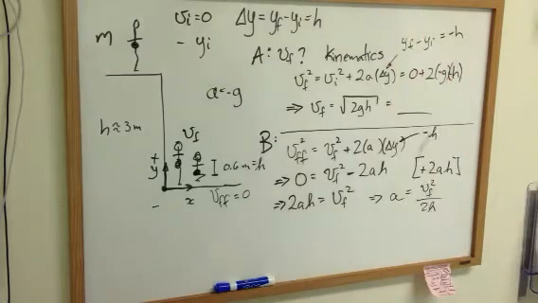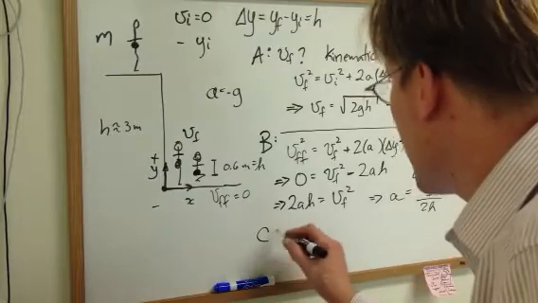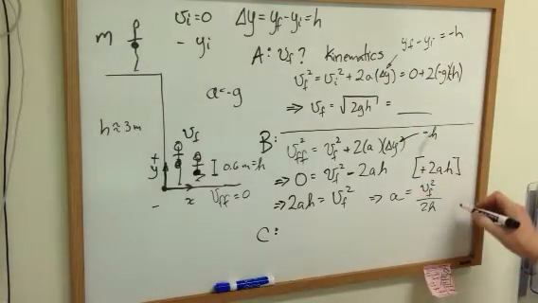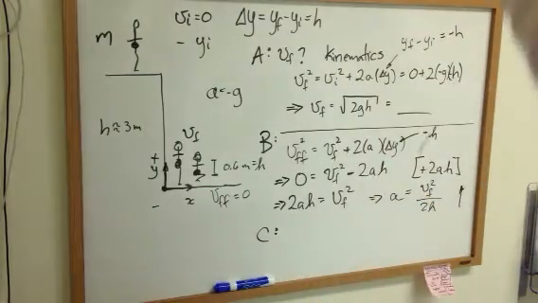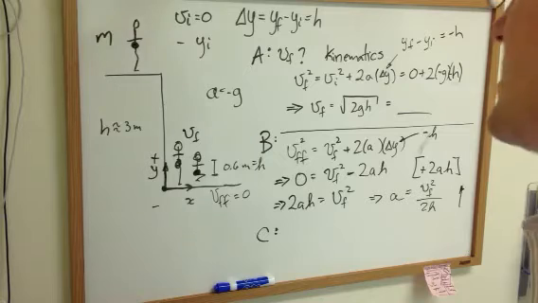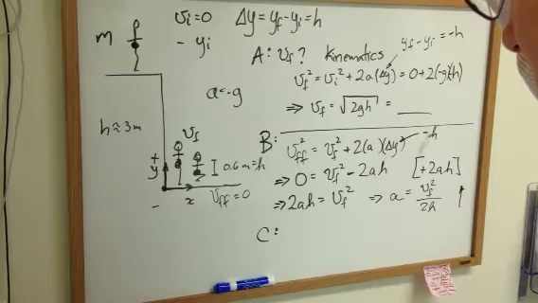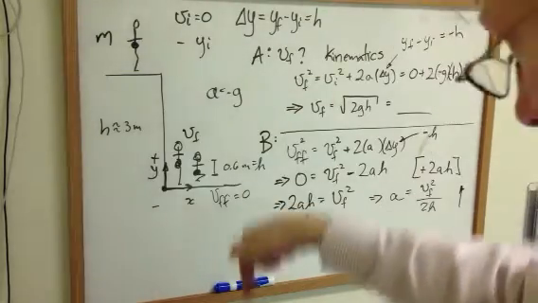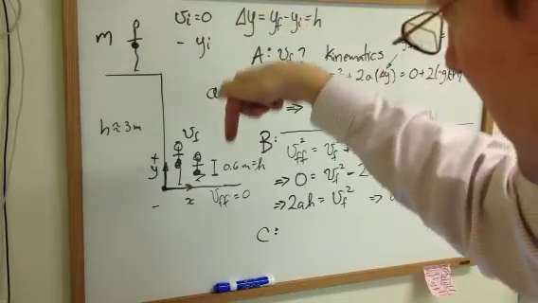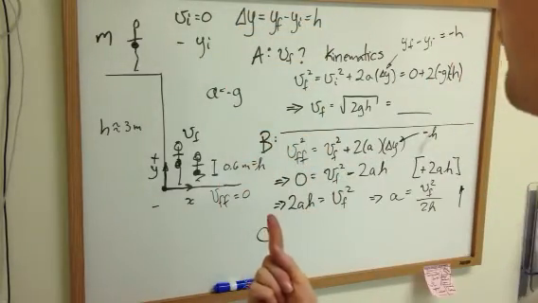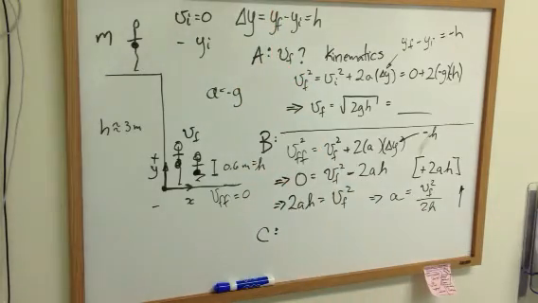This means it's upwards. And that's the answer to part C at the same time, because this is an acceleration upwards since this is positive. So he hits the ground, he's moving downwards and he stops. So his acceleration must have been against his movement. He was coming downwards with a downwards velocity. He comes to a stop, and in order for a downwards velocity to come to a stop, there had to have been a change in velocity upwards, and that's an acceleration upwards.